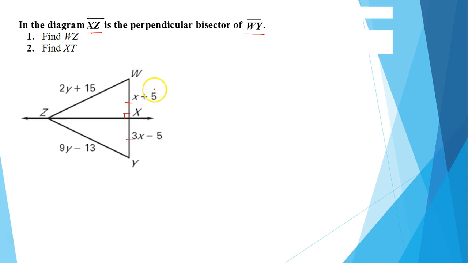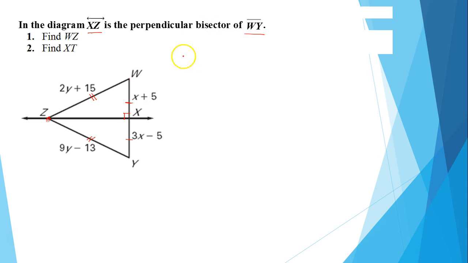Now, we can figure out what WZ is equal to, because we also know about perpendicular bisectors that if we have a point out here on our line and it's drawn to the endpoint of the segment that we are bisecting, and this is the perpendicular bisector, then these two segments right here are also going to be congruent. So let's find WZ.